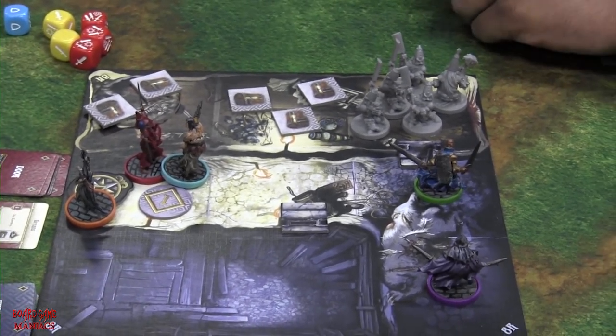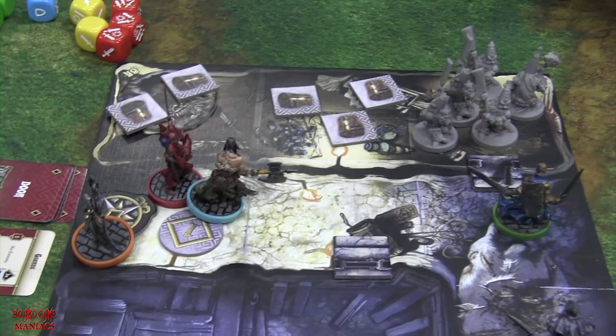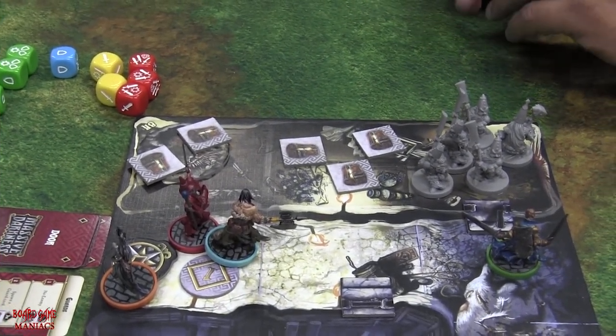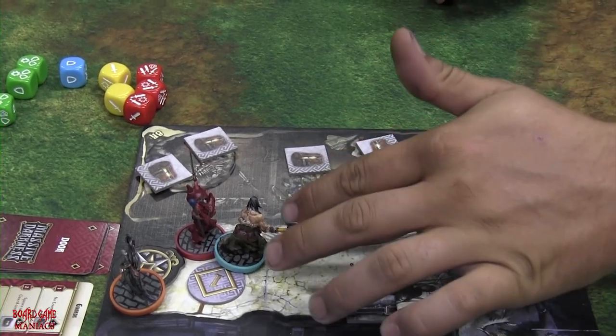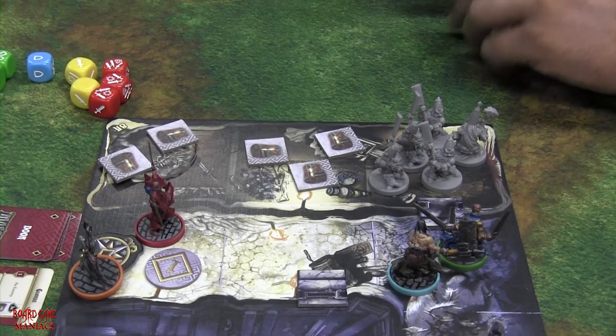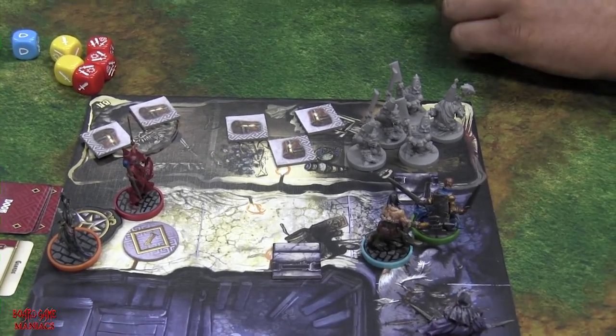All right, so we're on to Thomas's turn now. So Thomas, what are you doing? I'm going to do actually the same thing that Lance did and move in front of the door and wait for them to come out. Alright, so Bjorn is going there and he's just chilling out. Yep. Chilling right there, waiting for them to come to him.